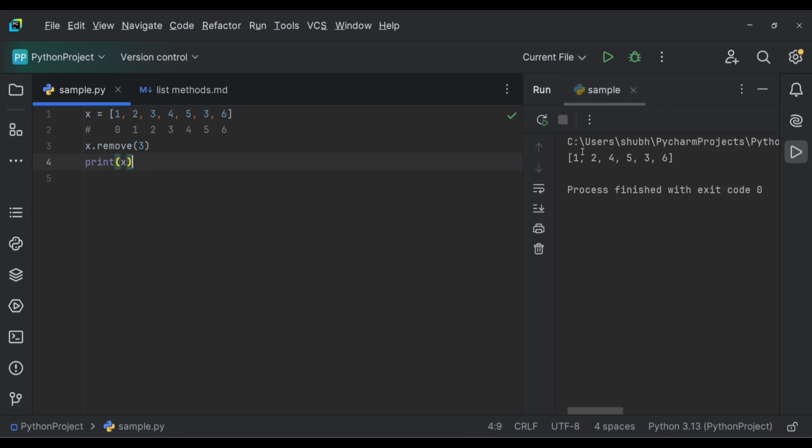So here we can see 1, 2, then 4, 5, 3, 6. So basically it removes the first encounter of this value in this list, and it checks from left to right. So here it encounters 3 at index 2, so it removes this third value, and then it writes the list as it is without this third value.